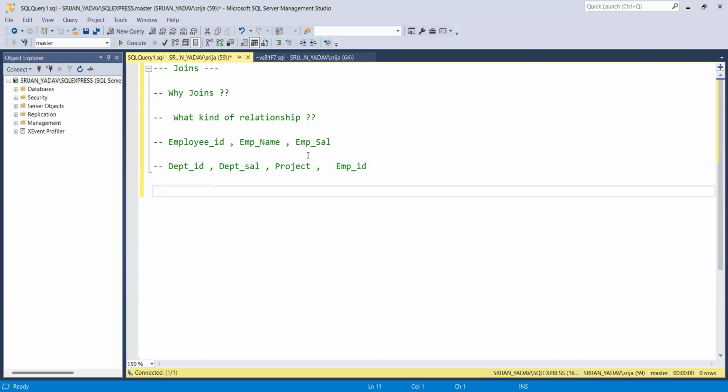Now, suppose you have these two tables in your database and somebody has asked you, tell me the projects handled by all the employees.